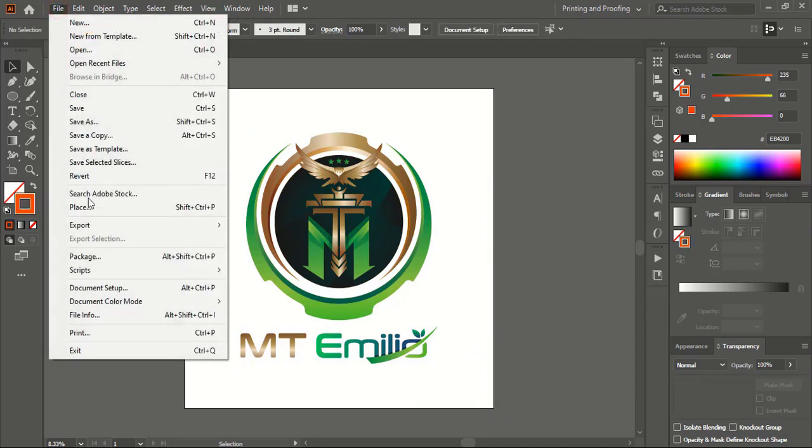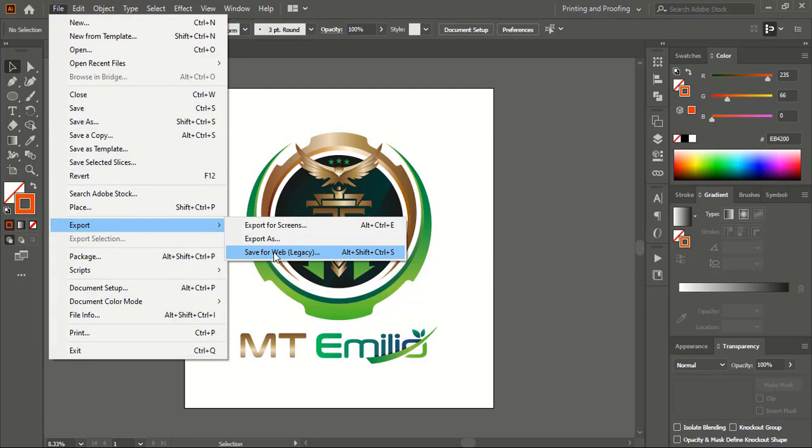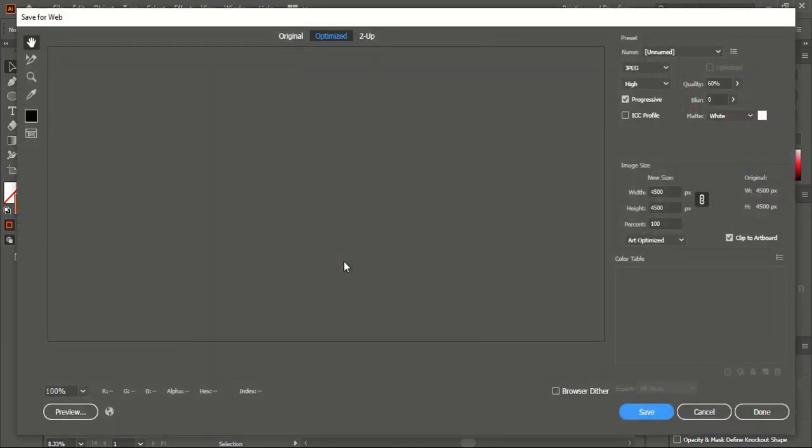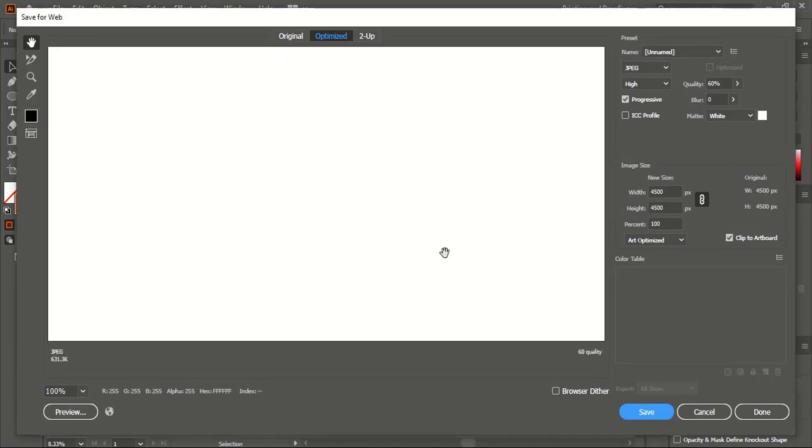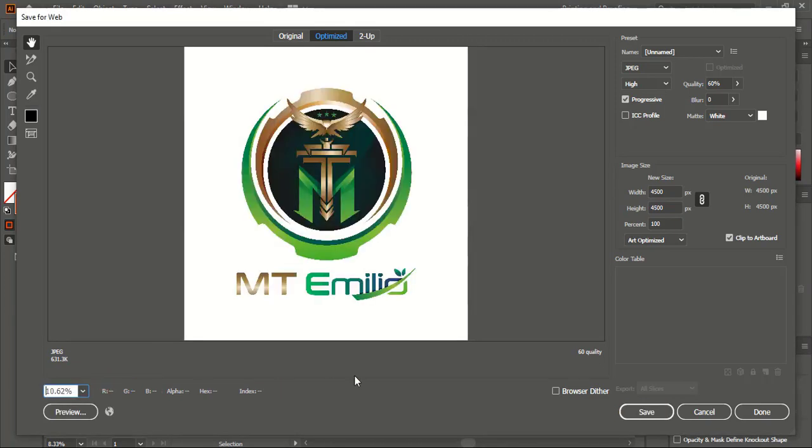I'll go to File, Export, Save for Web. And from here I'll fit on the screen, and in preset here I choose the format JPEG, High, Progressive, quality 60%, you can take it, and this is the width I have shown you already, and I'll click on save.